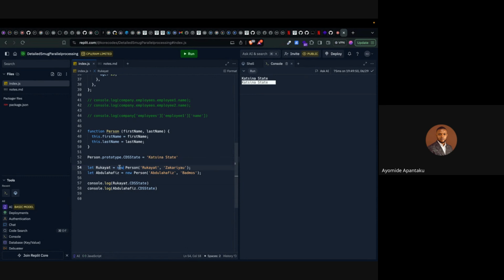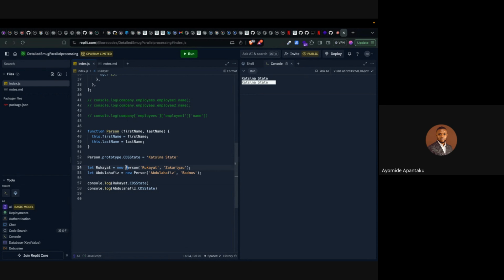Do you understand? So you are doing two things at the same time: creating a constructor and then creating an instance. What this new keyword does is tell JavaScript that for this person object, I want a copy of that object, which is the instance.